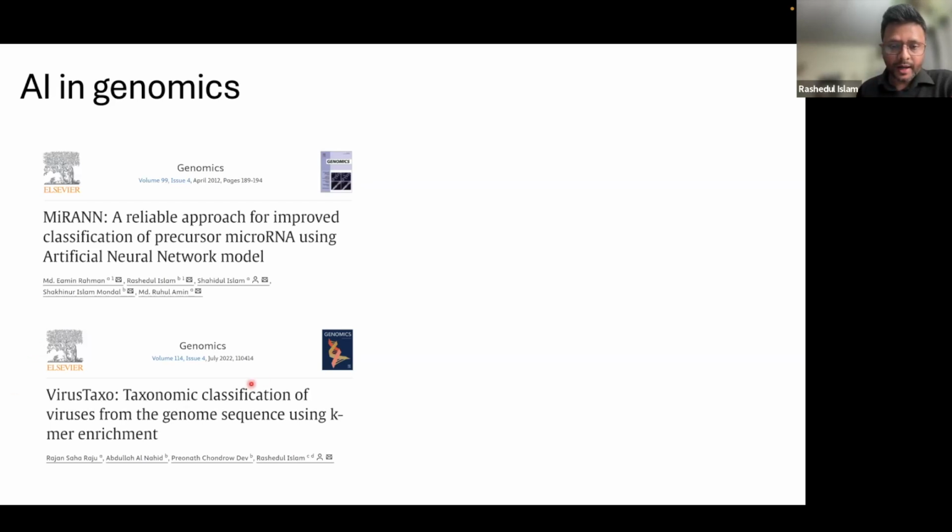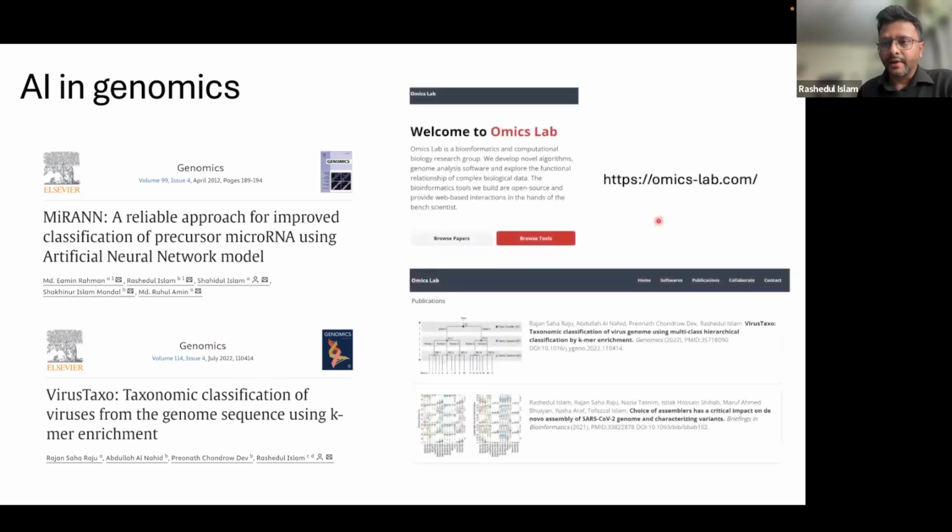And this is part of my voluntary work in Omics Lab. I run this platform, Omics Lab, where we do voluntary work and generate bioinformatics pipelines. We learn from each other. I supervise Bangladeshi students through Omics Lab. When we find something meaningful, we try to publish it. So if anyone is interested in joining Omics Lab, please send me an email. I'm happy to work with you.